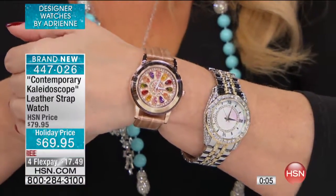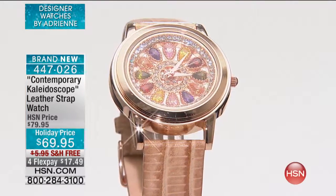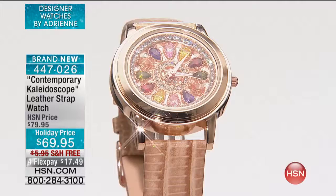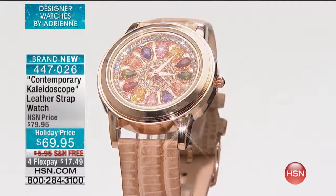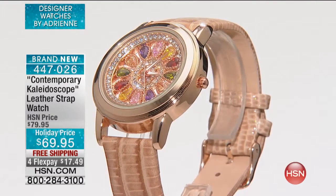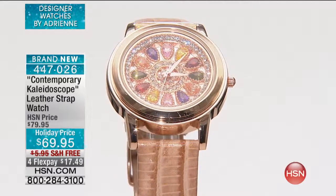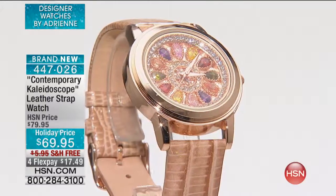But you have to be watching right now and act quick, because we're almost up to 100 of these already sold and we only had 300. It is last call. In my opinion, it's one of the prettiest in the show and one of the most difficult to make, for sure. I can't stress enough — limited edition. You will be one of the few in the world that can get this. Stay on the phone; if you get off and they tell you it's sold out, it's gone. And remember the free shipping.